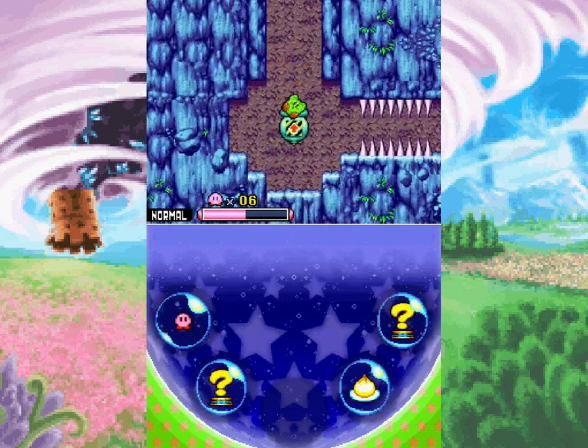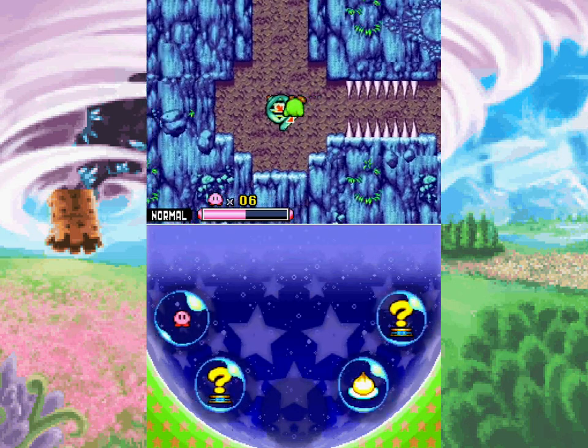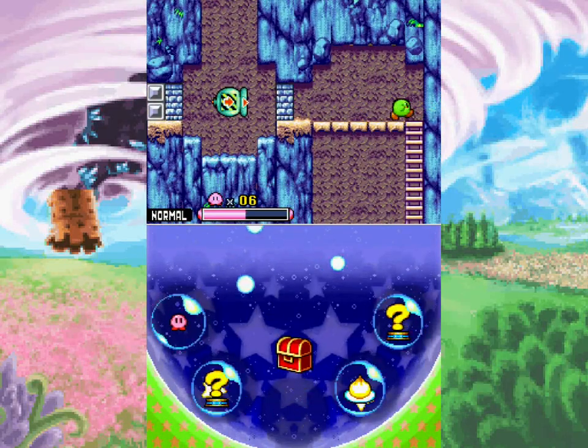Anyway, whee! And shoot straight through the spikes. You have multiple chances at that. Now here, you want to go to the right, if I recall correctly? Yes, you do.